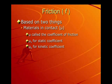So the materials is the obvious part. The second one is not always as obvious. Well, as you probably have experienced, if you try to push something, it's a lot harder to get something moving that's heavier than something that is lighter. So my automatic thought is, well, it's got to be mass. Well, not entirely true. For example, it's actually easier to move something down a ramp than it is to move it across the floor. Even though the object you're moving has the exact same mass.